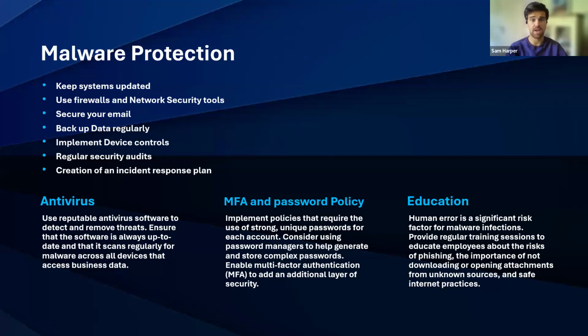Use firewalls or network security tools. So again, you can do your research on those, just have a look. Secure your email, and I'll get into more detail on that as we go through. So in your security settings, you can secure your email. Backup data regularly. What I mean by that is creating a copy. So if you do have your systems locked, you have a backed up copy of all of your systems, all your information, so you can continue operating as normal. Again, that's a huge one in the DSPT.